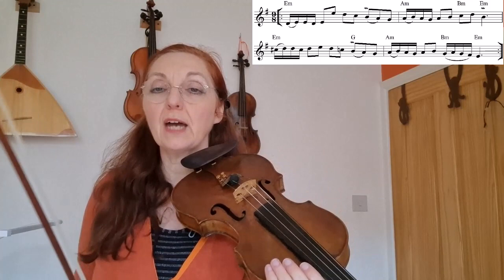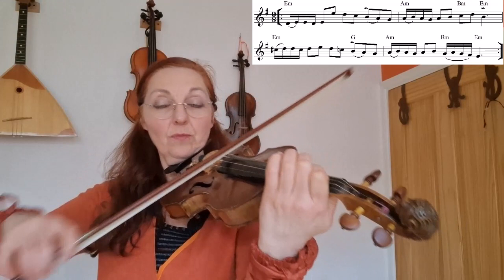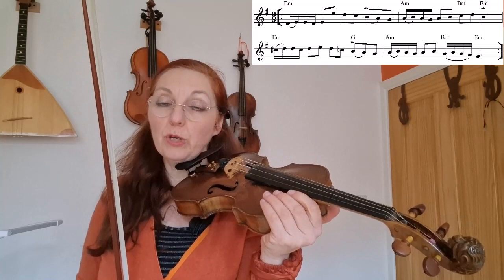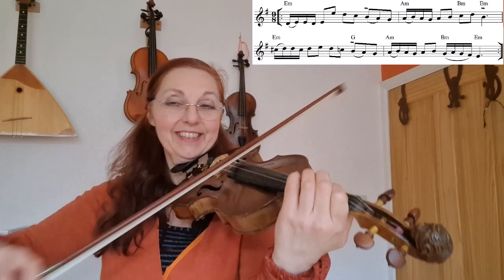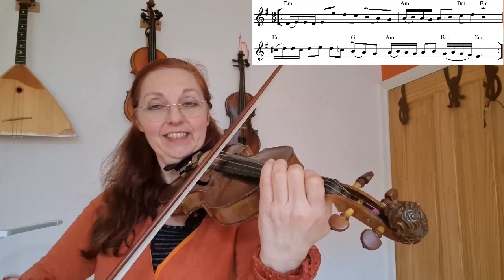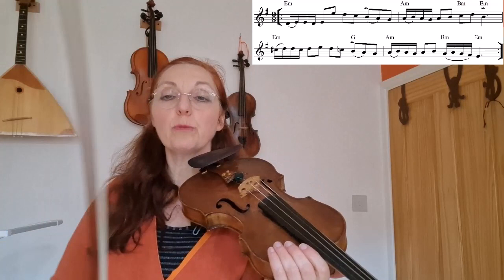and here we have a slightly different articulation. We have these semi-quavers at the beginning. I just play them all slurred, but there's nothing wrong. If you do again two slurred, two separate, I play them all slurred for bowing direction reasons, so that I end up on an up bow on my last note, so I'm ready to start the repeat with a down bow, which is the bowing direction I'm aiming for.